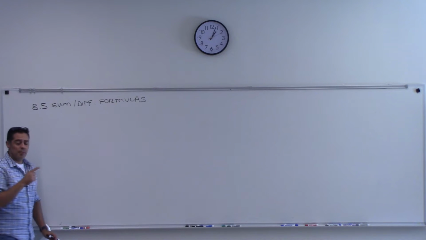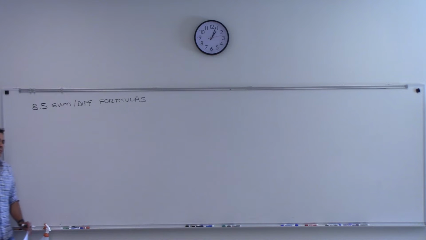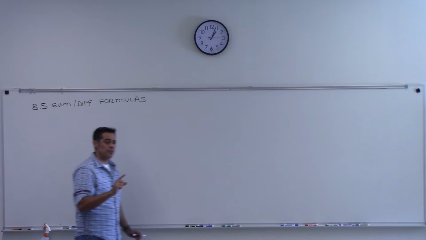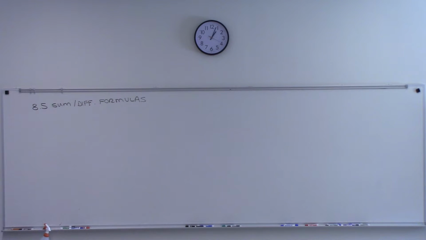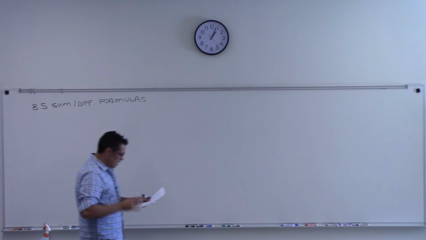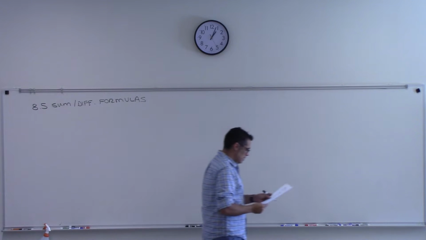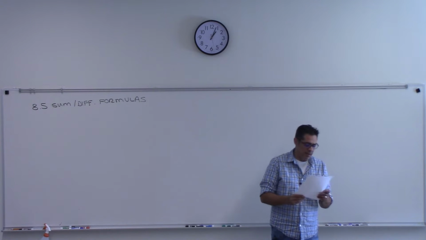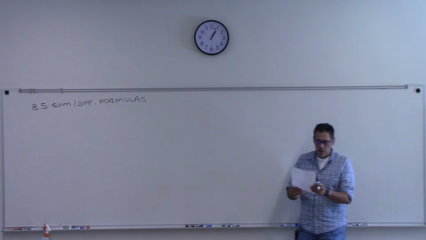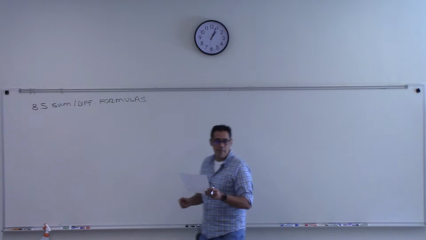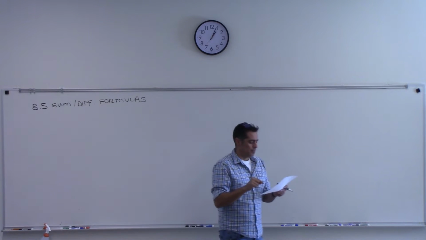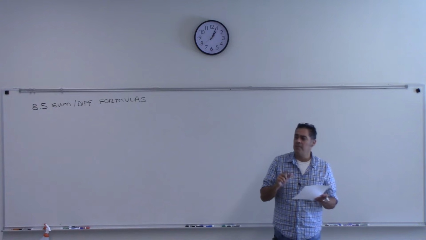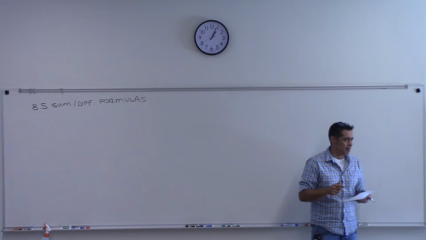Okay, sum and difference formulas from last class. We talked about the sum and difference formulas for sine and cosine. And I want everyone to take the formula sheet I just passed out and make sure you know where those are. Bottom left-hand corner, right? You see the ones for sine of alpha plus beta, sine of alpha minus beta, cosine alpha plus beta, cosine alpha minus beta, right? You have those formulas. What we did not do was the formula for sum and difference for tangent, right?